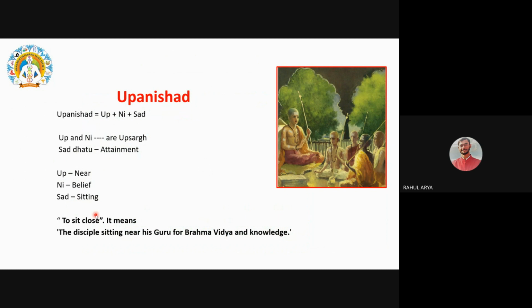Please remember these things. A person who is a thief, who is stealing things, is also a guru. He also teaches how to steal. That also is a guru. But here we are considering only the guru who is giving Brahma Vidya, the spiritual knowledge. Only that kind of guru will be considered under the Upanishads, not the others.